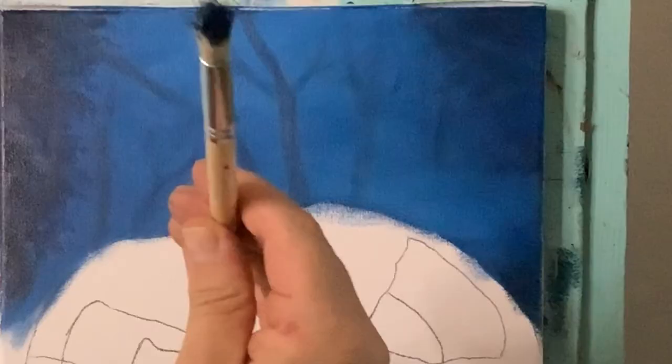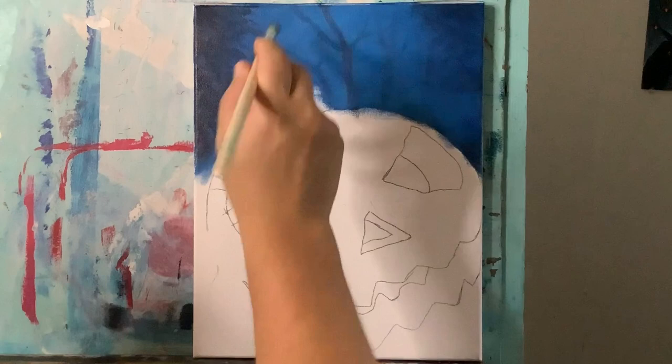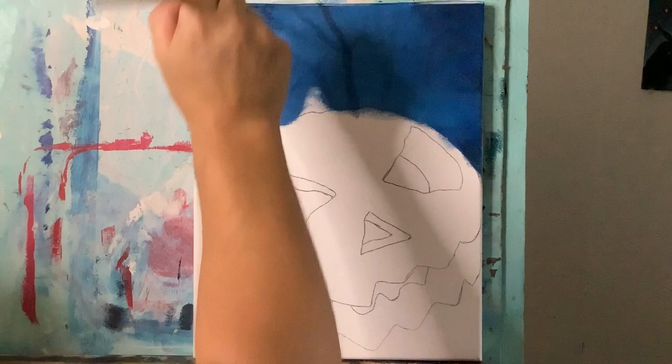And as you can see, those bristles, they're all frayed out like this. And so when I tap that into the color and then tap it onto my canvas, you can see how this is gonna create some leaves and some foliage going on here. So just like that, and we'll get the indication of that going on.